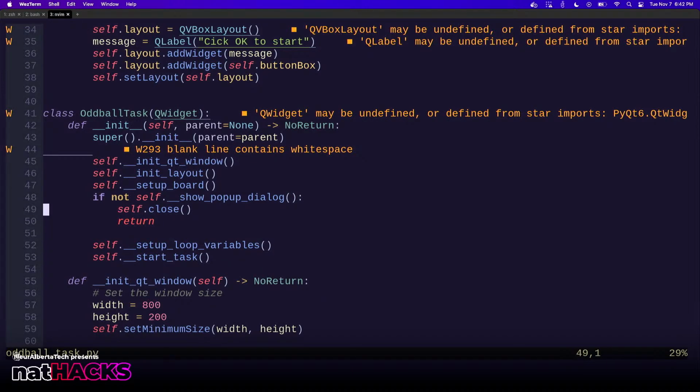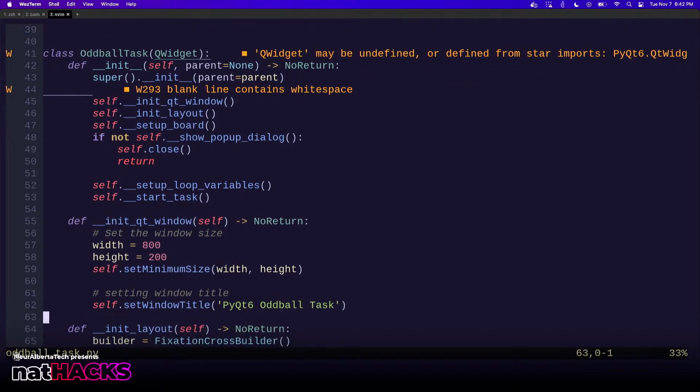and BrainFlow. So the main part of this file is the oddball task class. With the oddball task, when we start up, there's a couple of things to note. The first thing is that with any object that you're working with in PyQt, generally you want to inherit from QWidget, and that makes it so your object becomes a widget, like we were talking about earlier.